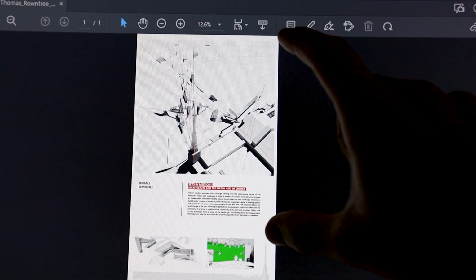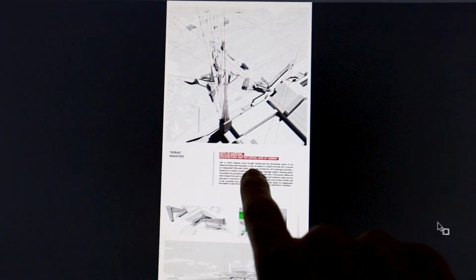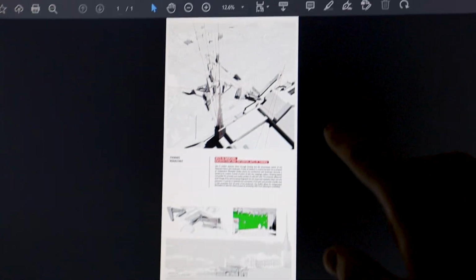So currently I'm working on my boards. Board number one, basically all of them have to follow the same structure from the top, so we've all got a square and then the same text, text size and positioning of the text. So when we pin them all up, it's all going to basically follow suit, but then we can do what we want further down.